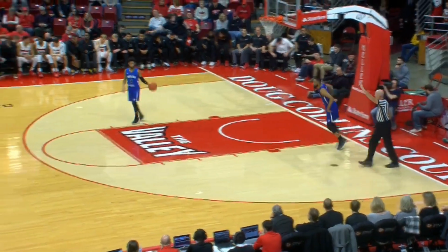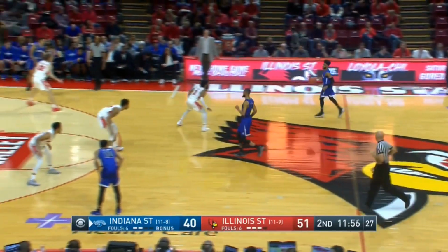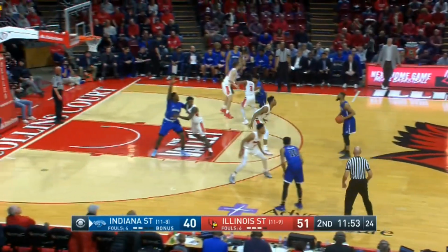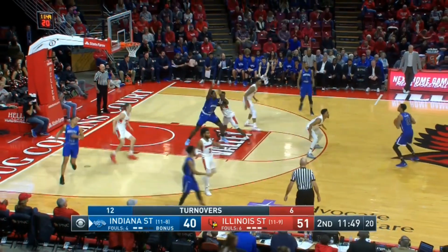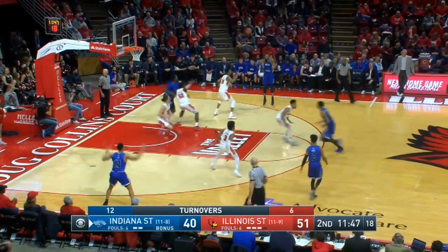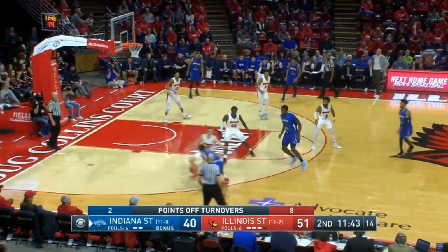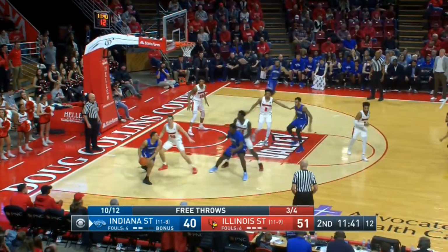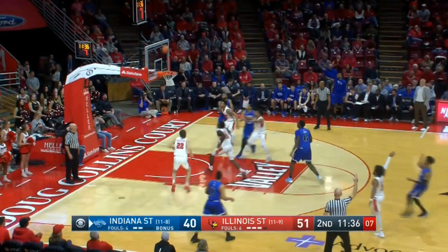Is at-large conversation. Here's what you need to do. Run the table, get to the final, and now you get a shot. And then only a shot, not the CAA. Because, hey, early season loss to Marshall. I got to see the Thundering Herd last night. They lost by 50 to Southern Miss. So you lose a game like that to Marshall, that kind of hurts your net. But they're a team led by a star that if they got in, they could be really dangerous.